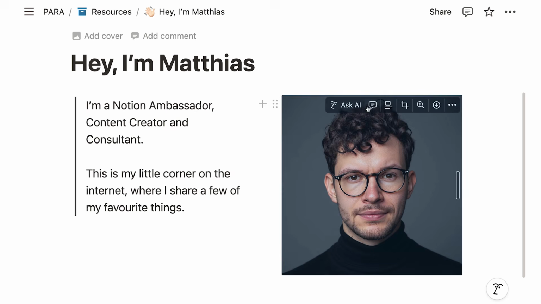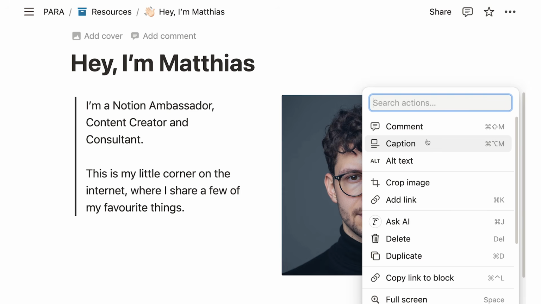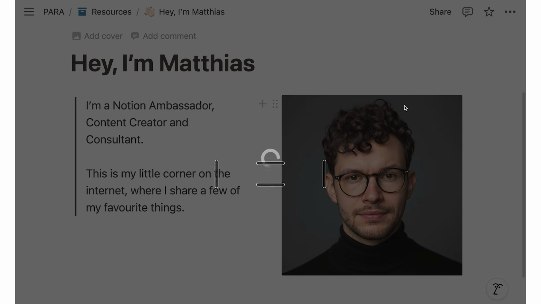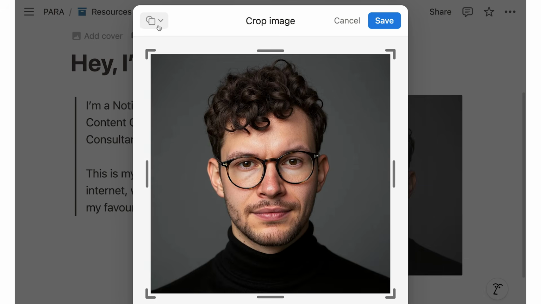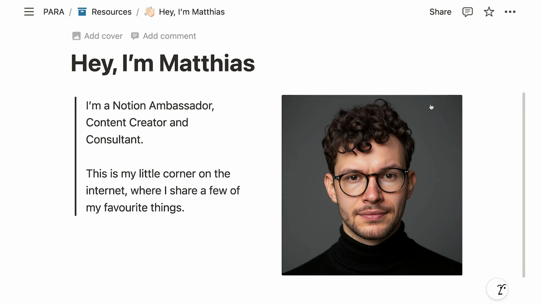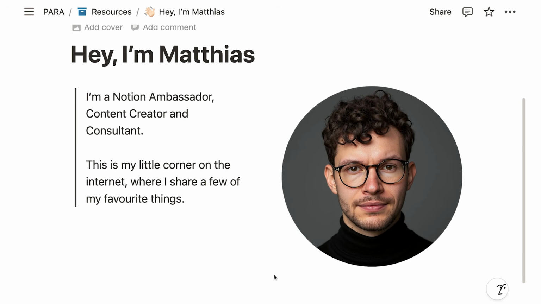So 6 doesn't give me the options, but if I click here or if I hover over it, you see one of the options are crop image. I should also be able to click on here, right, and see crop image there. Now, if I click on that, I can then, oops, let's click out of it and again on it. I can then say, well, actually, I would like this to be rounded. So up here under the shapes, let's pick a circle and now save. And now I have my rounded headshot here at the top of the page.